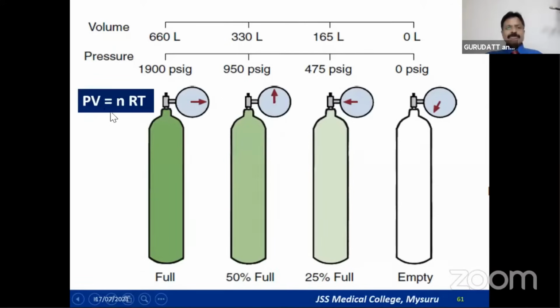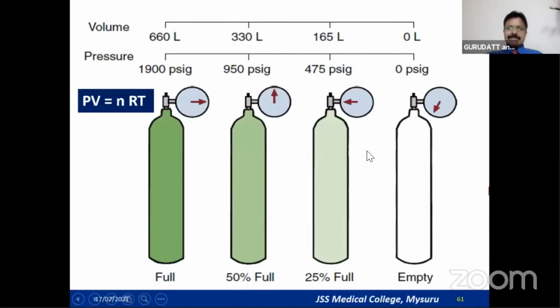That is based on the universal gas law, PV equals nRT. This universal gas law is a combination of Boyle's law, Charles' law, Gay-Lussac's law, and Avogadro's hypothesis. Here, PV equals nRT: pressure multiplied by volume is equal to the number of molecules, n, times R, the universal constant, times T, the temperature. Here, the volume inside the cylinder is constant, R is a constant, and temperature is also constant. Now P becomes directly proportional to n. That is the reason that the pressure gauge will be showing the contents of the oxygen cylinder. That's why when it is full, it can show roughly about 2000 to 1900 psig. If it is 3/4 full, it can be about 950, and half full 475. And when the indicator shows 0, that means there is no oxygen inside.